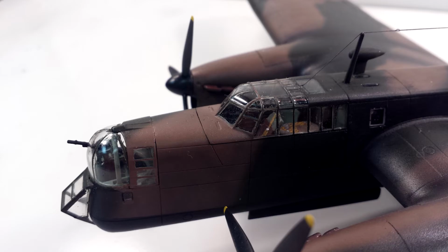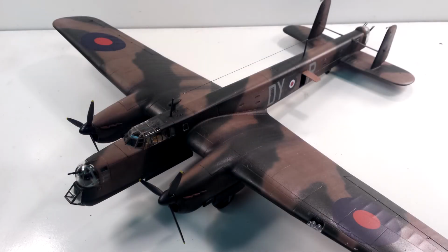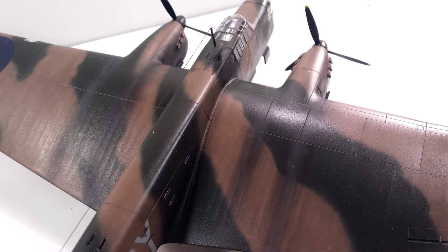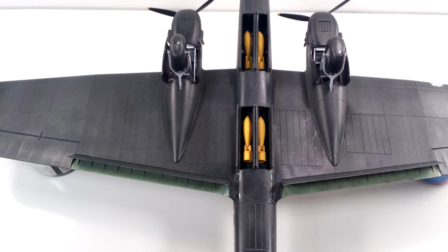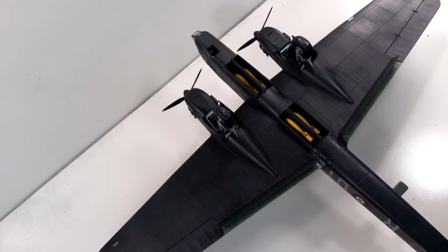Everything fit together beautifully. I did have a little issue here and there with some of the turrets and some of the glazings. The two-part turret in the rear there was a little hard and a little finicky to get together, but I ended up muscling through it. Also, I would warn anyone who is interested in building one of these Whitleys to be very careful about which version you do, because they give you some alternate parts. So you want to make sure you select the correct parts for the version you're building.